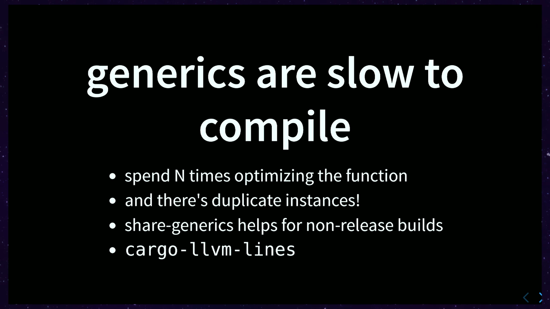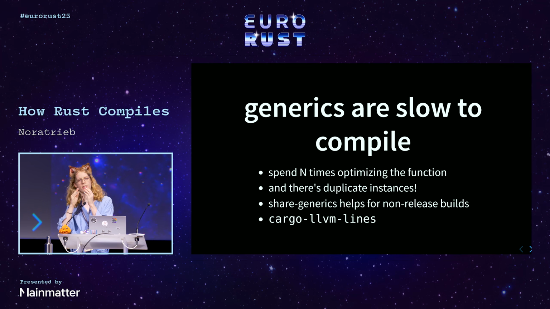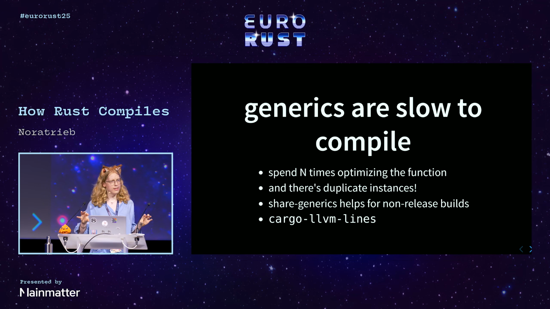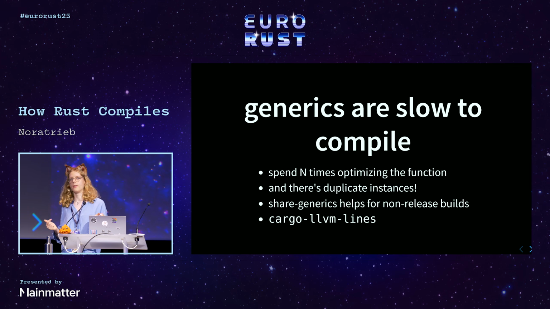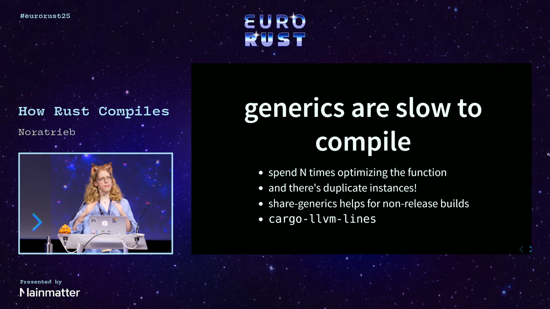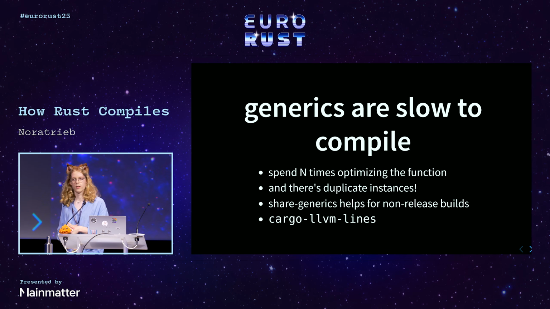That's the reason why generics are slow to compile, because for each instantiation, we have to optimize the function separately. But that's not everything. If two crates both instantiate a function with the same type, but in two different crates, both of them will get the local instantiation and have to optimize it on their own. This means that even if you are calling a generic function with the same type, it still may have to be compiled twice, or even more.